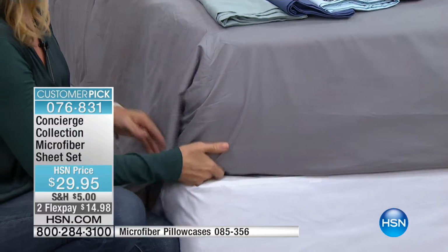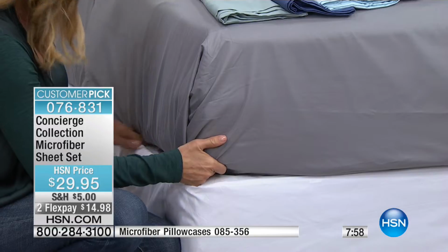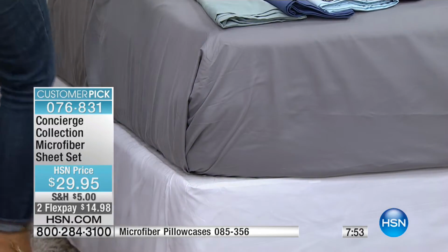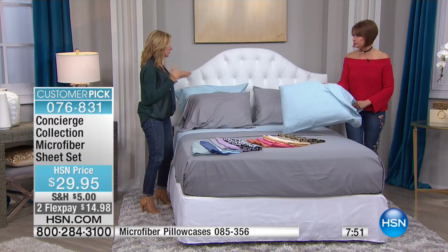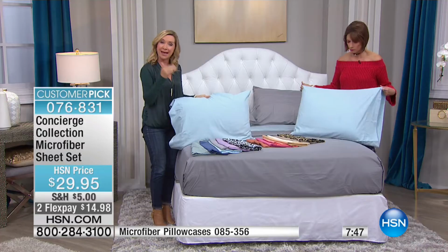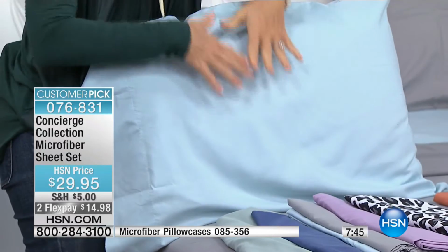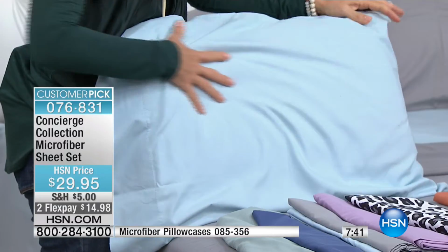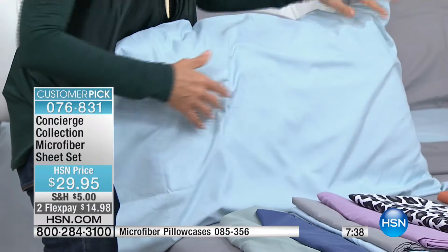The other thing is there's a lot of microfiber out there that I have seen that feels like slick. Do you know what I mean? Yeah. It's almost shiny, it's slippery. These are not that microfiber. I mean, you can look at this and you can see they almost have a matte finish. They're very brushed, and not all microfiber has that brushed hand. Have you noticed that? Some of them come across very slick and very cold.